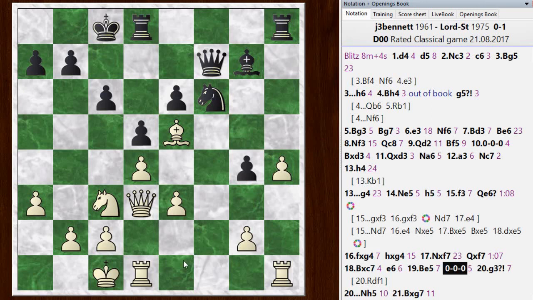First of all, I can bring the d rook to f1. It's not doing a whole lot in the center at the moment. The center is very solidly defended. I can bring this over, leave this rook here, and his pawn is not coming forward. My bishop controls that square. So there was no hurry to play g3.